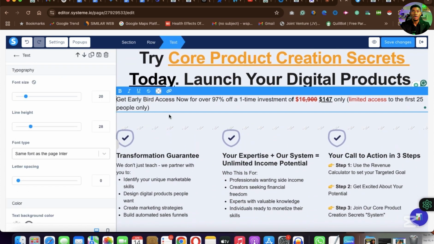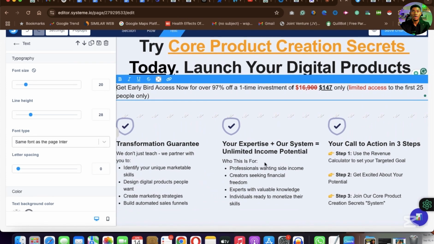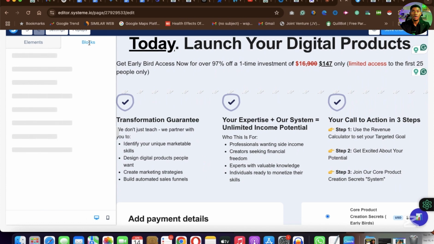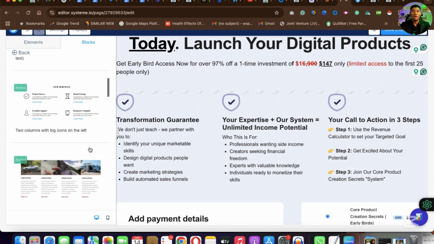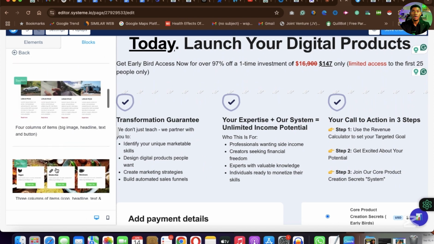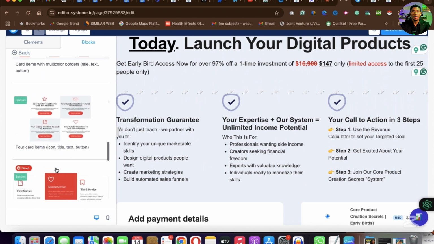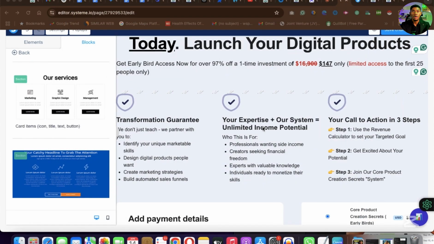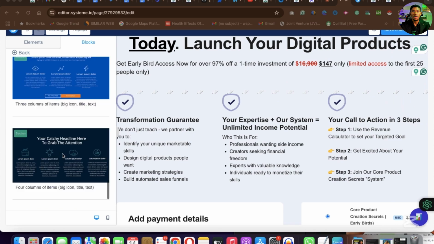Now this part here is the same thing I did before. You go to block. When you go to block, it will open the block sections for you. You will see different pre-made blocks. I just selected one. When I saw 3 sections, I selected it, edited the info, and did the information. Go to features. When you go to features, you see different blocks. You see 4. So you just go down here and see which one you like the most and you just select. What I did here was I just dragged this and copied here. I deleted some of the stuff, and you can select any of them here. You can choose this or choose this, whatever. If you need 3 columns, just choose this. So the same thing I did.